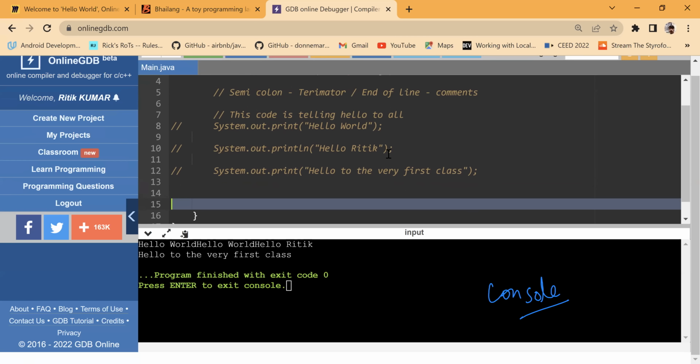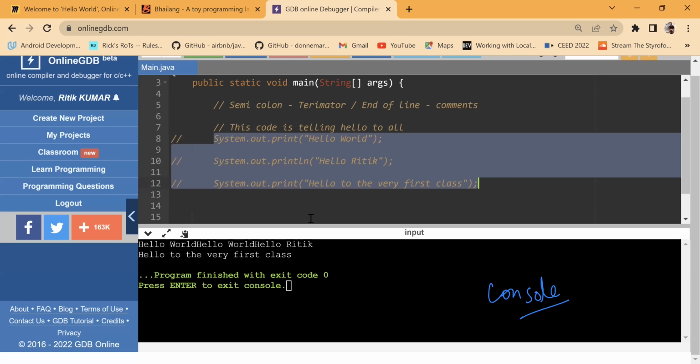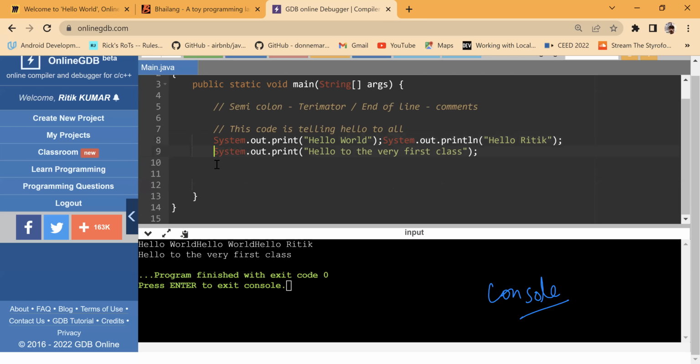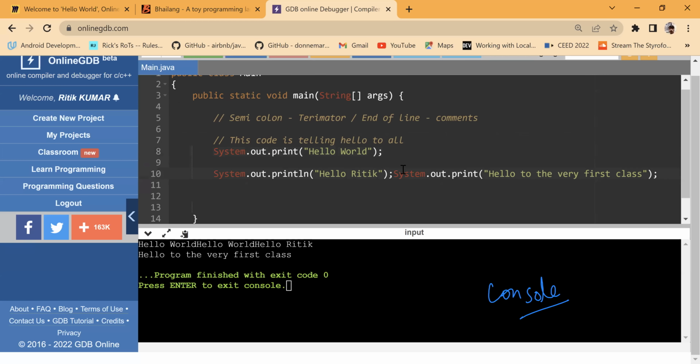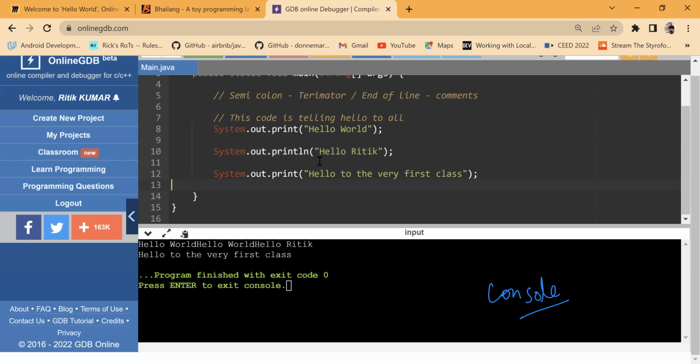So, to revise, the code can work in a single line as well, or you can write it in different lines, and you can provide spaces. So if the code is working in a single line, why are we writing in different lines? Now tell me, is it easier for you to read this thing, or was it easier previously? It was easier when I wrote it this way, right? So we write the code in different lines so that if someone is reading, or I myself am reading this code again, I should be able to read it.